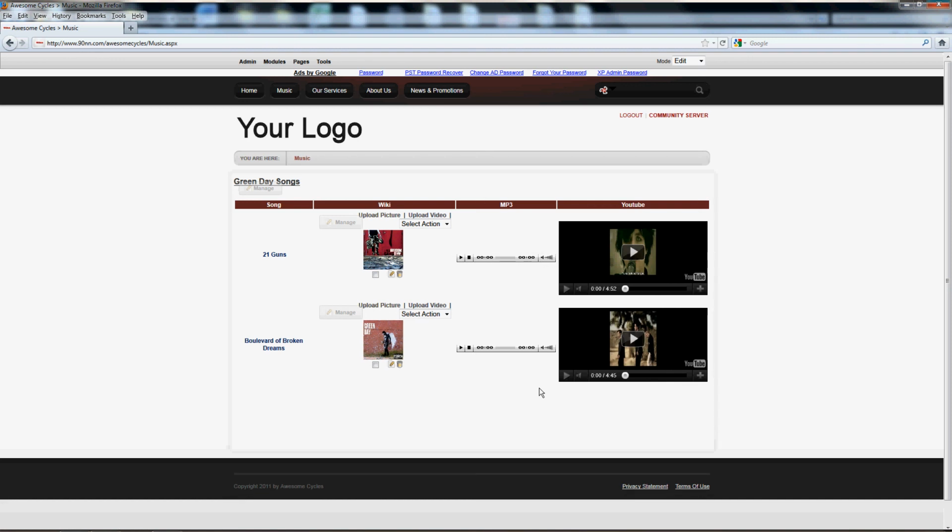So that's how you create a nice little media page of songs or videos or whatever you would like. As you can see, you can wrap almost anything inside here. So using a combination of the live content module and the live wrapper module, you can create some very, very, very rich content within your system.